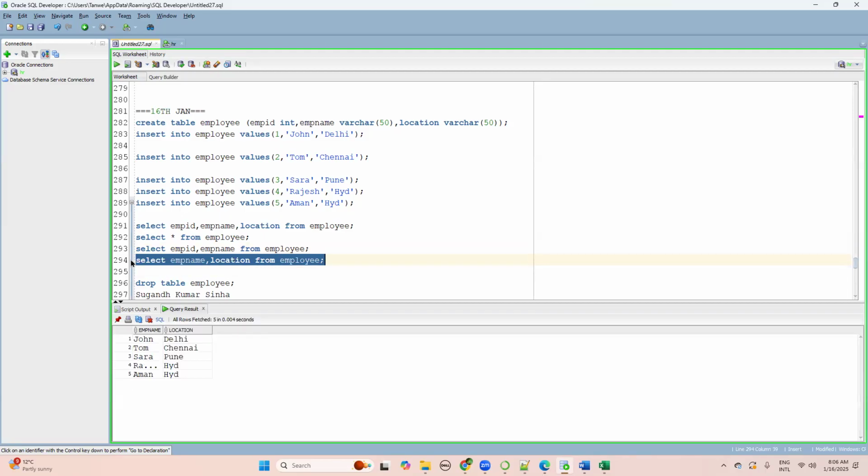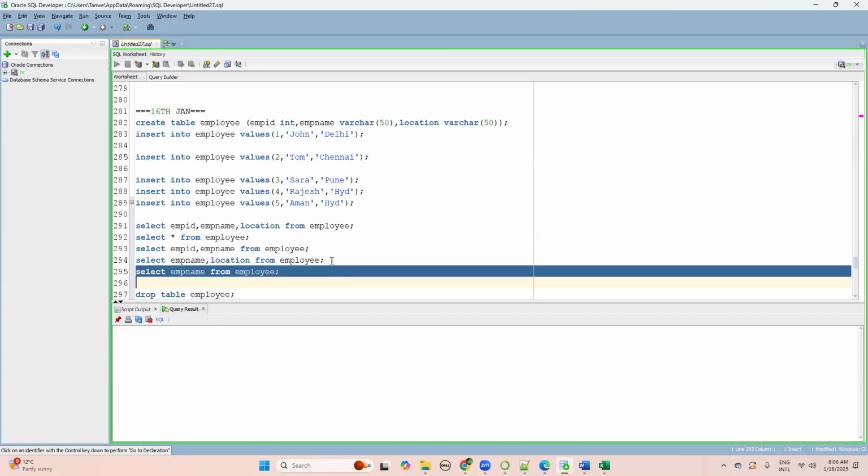So now when I'm executing this, I'm getting employee name and location. So this select is your playground. You can ask the engine to display whatever columns you want. It is not necessary that it always has to display all the columns. Suppose I want only employee name. So I will remove location and keep only employee name here.